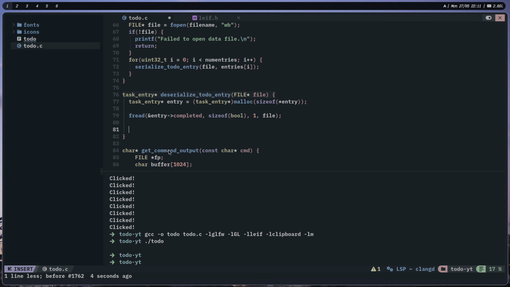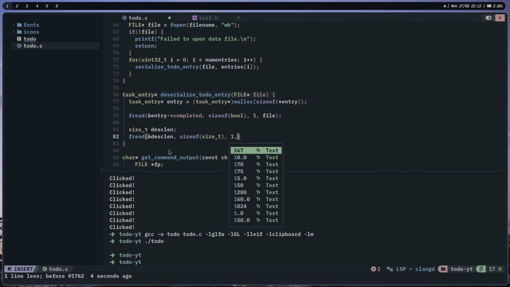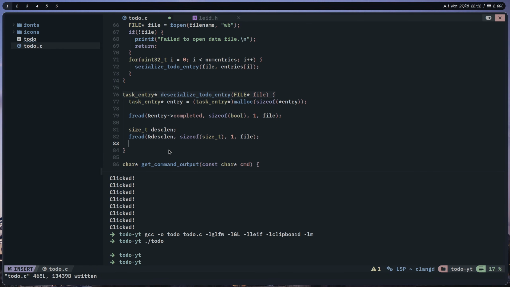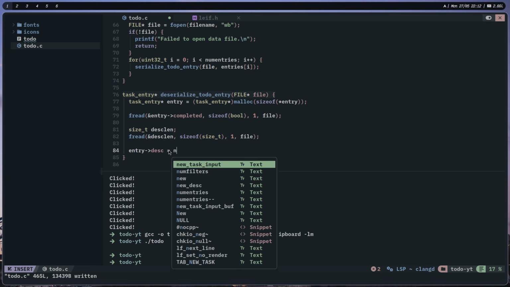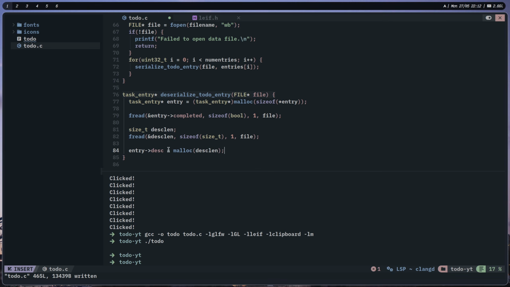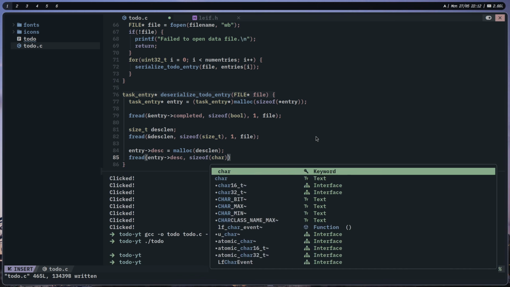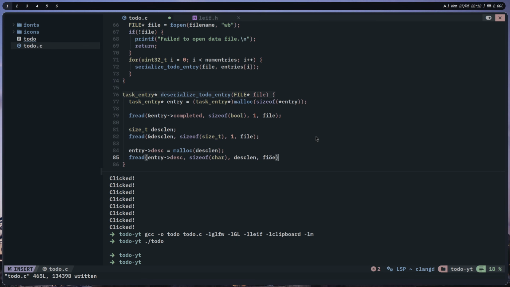And yeah, now what we need is size_t, the description length, to know how big the description is. We need that. So fread the desc len size of size_t 1 file, and then we do entry.description is equal to malloc desc len. So now we know how much we want to allocate for the description, and then we want to read the description from the file by just saying entry.desc and size of char and desc len for the count and file.